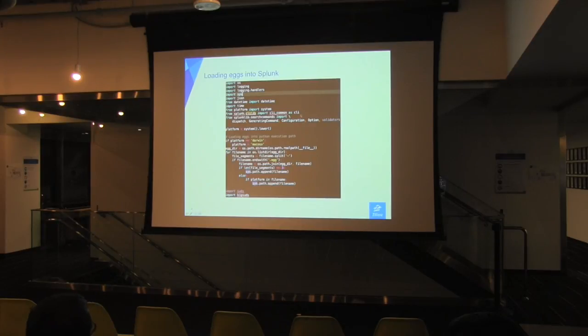So right here, there's a little segment of code. It's a modified version of the original one I found. If you look under the platform variable, this bit of code will load the egg files into the runtime path, and will only load the particular eggs for that operating system plus the no-archetype eggs.